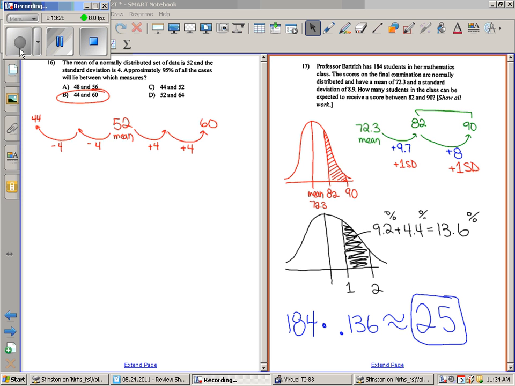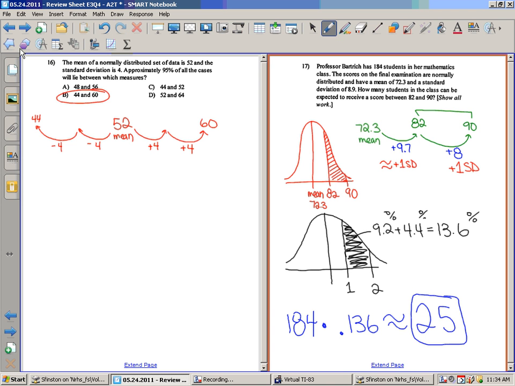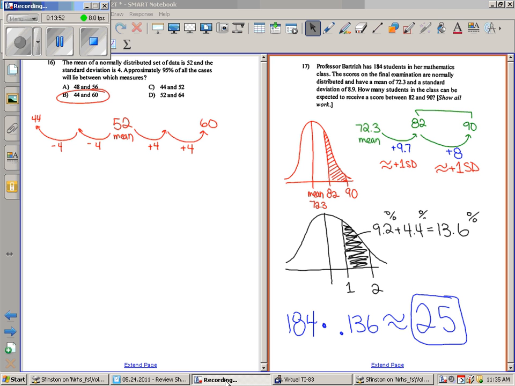Let's clear something up here. We've got to clear one thing up. When I wrote these numbers underneath, over here, I meant that this is approximately 1 standard deviation. Same thing with this one. This is approximately 1 standard deviation. Our hope in this class is that we come close to stuff. Remember, I told you nothing in statistics is really absolutely perfect. So that's where I got those numbers from.